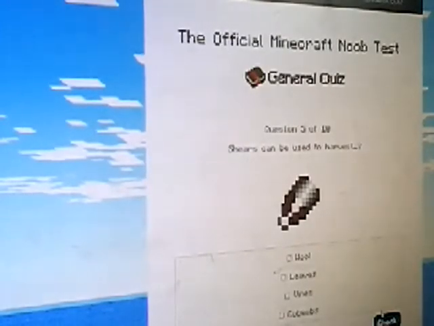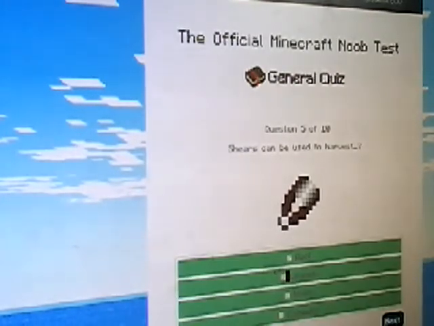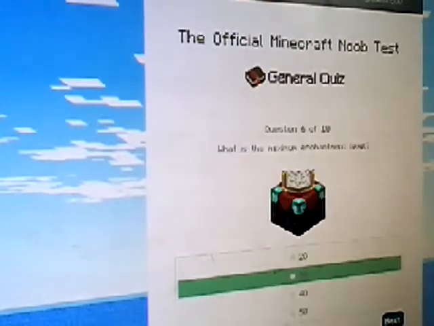And shears can be used to harvest wool, leaves, vines, or cobwebs. Yeah, because shears can only be used to harvest wool from sheep and then leaves. Because, you know. What is the maximum enchantment level? It's around 30. Yeah. Wait, no, it's 50.